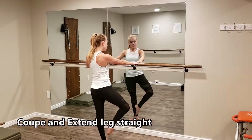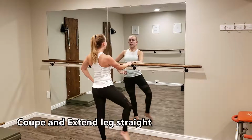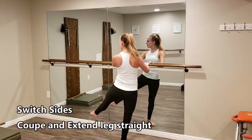Next, take the right leg and bring it to a coupe position. So passe would be at the knee, coupe is more at the ankle. We're going to bring it in and extend out straight. Coupe, extend, coupe, extend, coupe, extend, really reaching to that toe and switch sides.